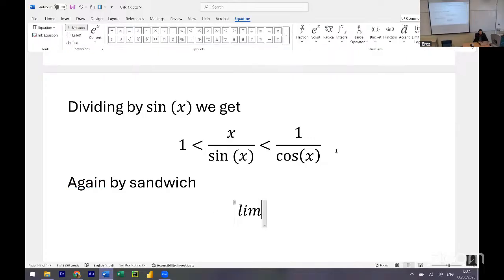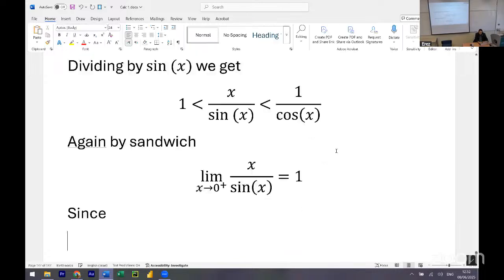the limit as x goes to 0 from the right. Why from the right? Because the whole equation is just true for positive x's near 0. Then we get the other side using the fact that the function is odd or even, of x over sine of x. And what does that equal? And now it's an awe-inspiring moment. 1. That's very important.